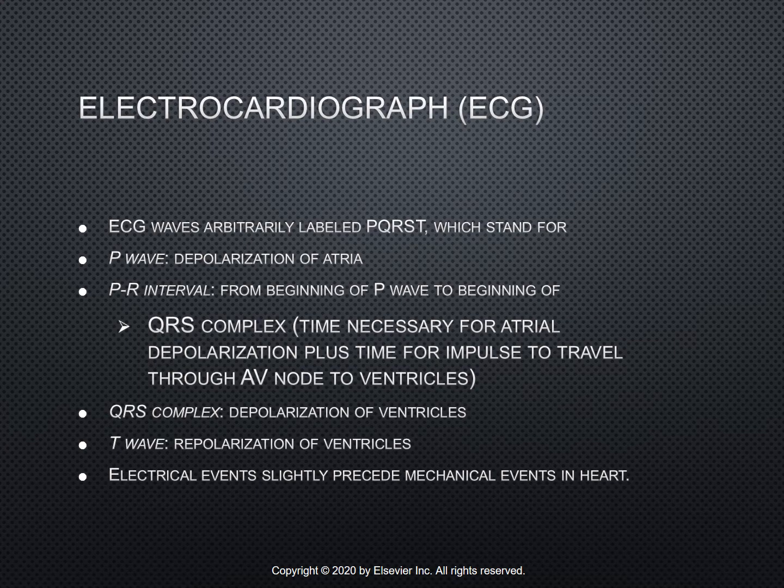So as I was just discussing, the electrocardiograph, ECG, I have a couple pictures that I'm going to attach, which is after this slide. That shows you that the ECG waves are arbitrarily labeled PQRST. You don't need to know this, but when you see an EKG, you can have a general idea. You've got the P wave, the PR interval, the QRS complex, the T wave.